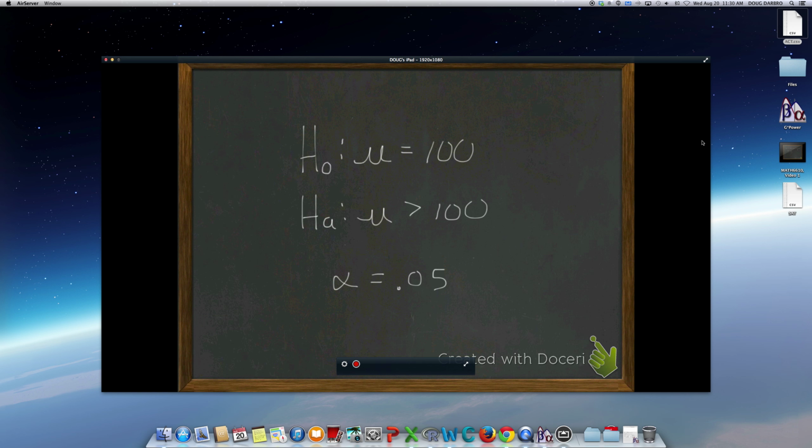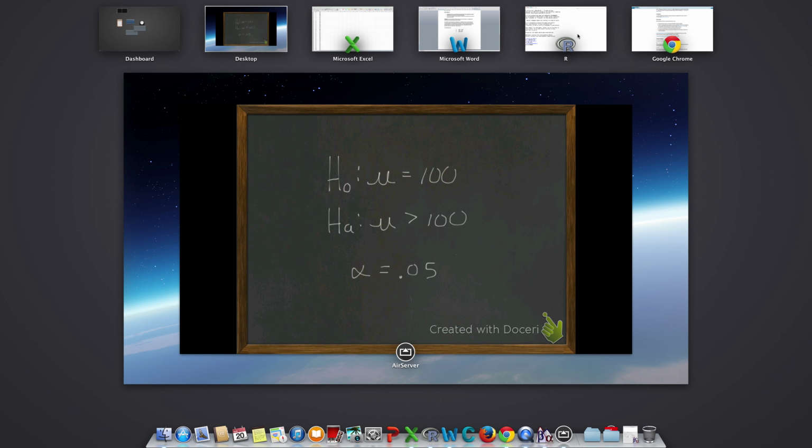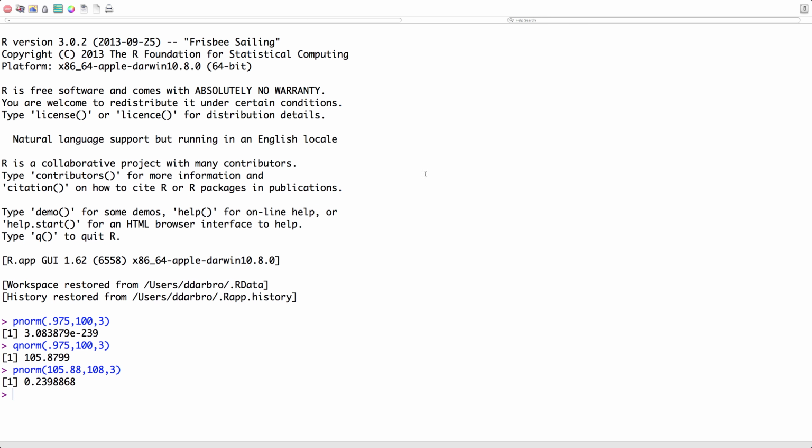Notice that the file I've saved on my desktop is act.sav. So as we usually will do in this class, we'll use R to do the calculations for us. So, guys, first thing I got to do is set my working directory. And then I want to get my data.